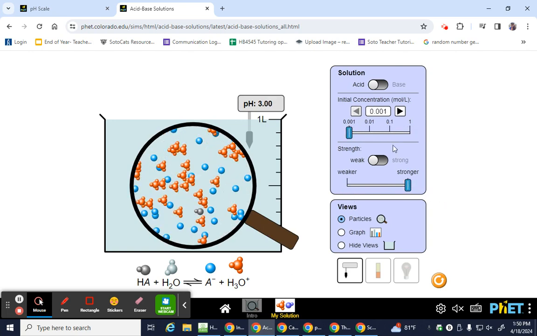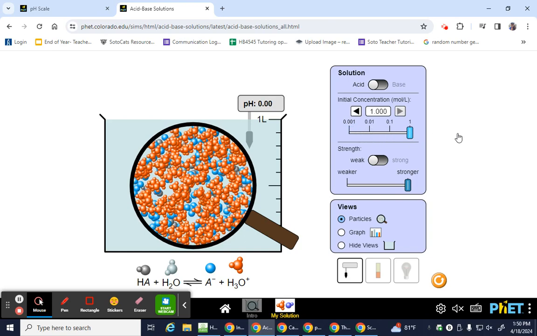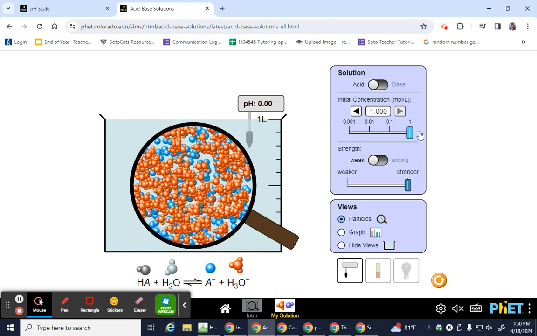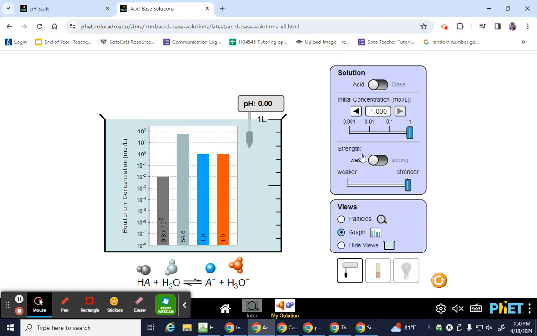And actually, I'm going to go like that. There we go. And so when we're more concentrated, we had more particles in view, right? So kind of more dense, if you want to think of it that way. And then when we look at the graph version, it was the fact that they all changed. So it wasn't just the ion part changing, okay? So we saw that one first, and we got the main idea there.